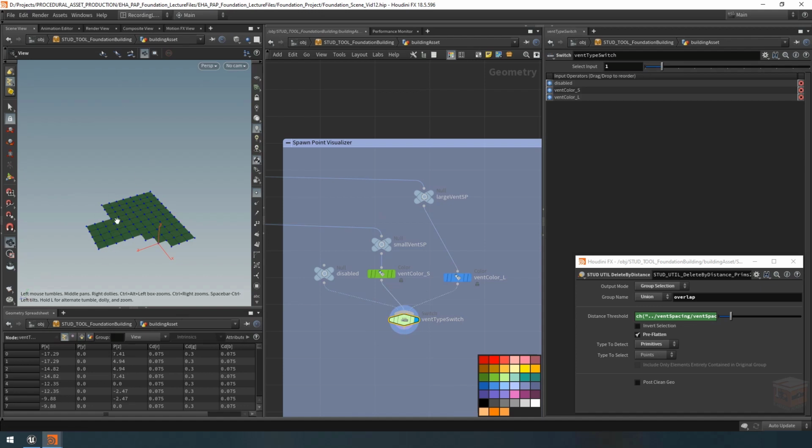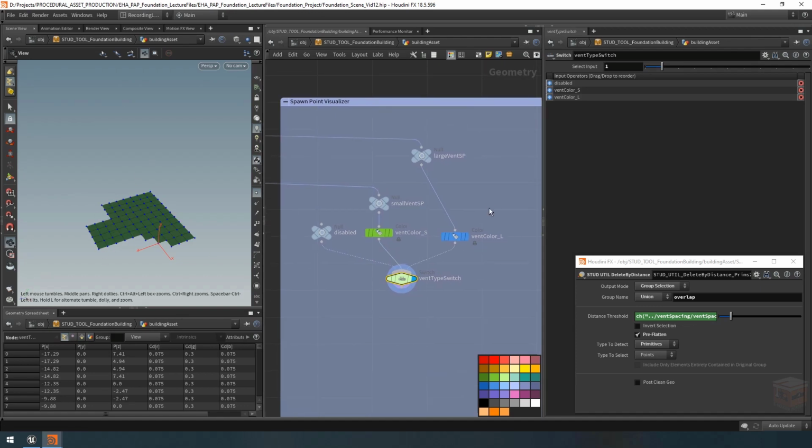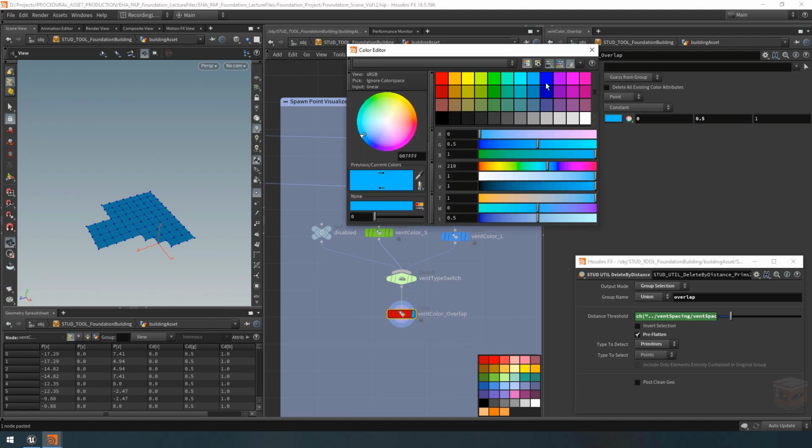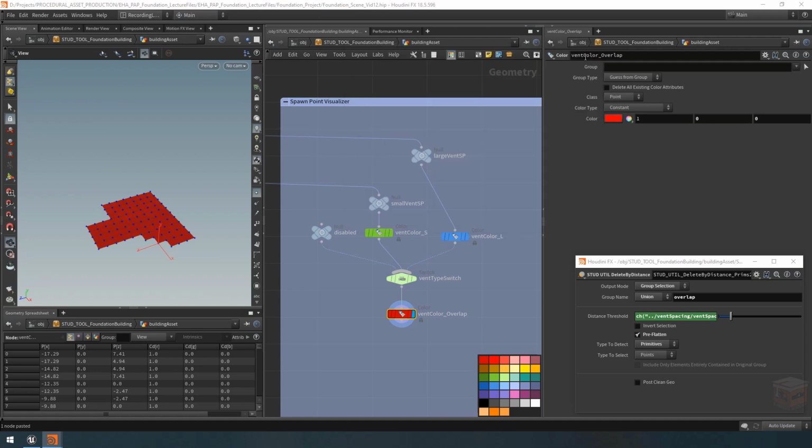So now we have all of our points in this color. And then I'm simply going to grab another color node, plug it in behind, and I'm going to name this one overlap. I'm going to make this one red. So maybe 0.5.